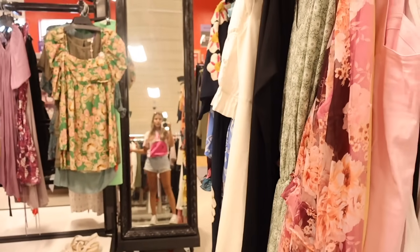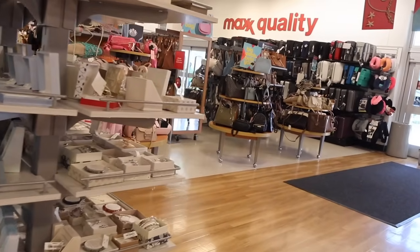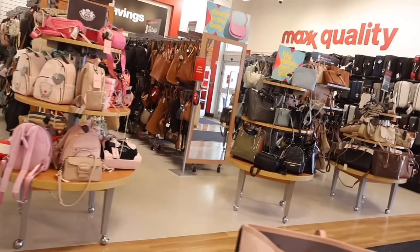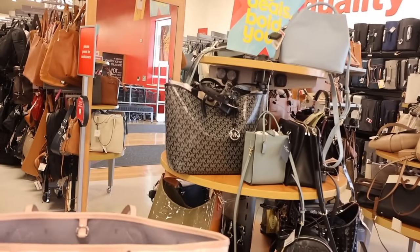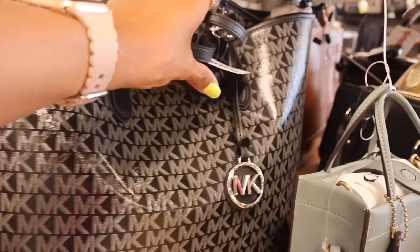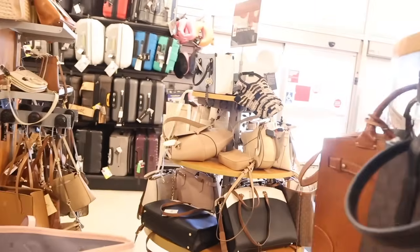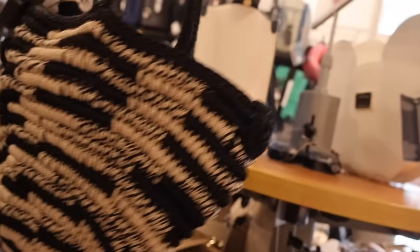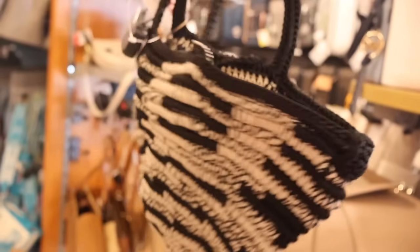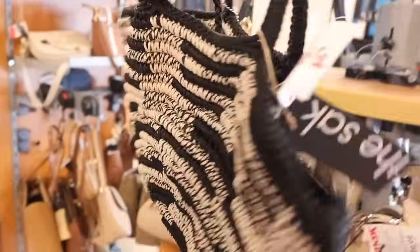This long sleeve is $40 and this mirror has another side — how cool! I really want this mirror for the house. All the way over here they have a bunch of round tables full of purses — designer and luxury. Look at this really big Michael Kors coat, only $120 — we've seen this one in blue and pink. All the way over here they have a braided purse — so adorable. It's from the brand Sak and it's only $40 — it actually looks like a Chloe purse on a budget!